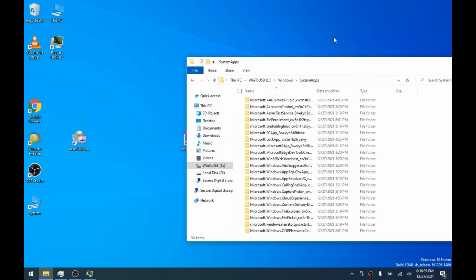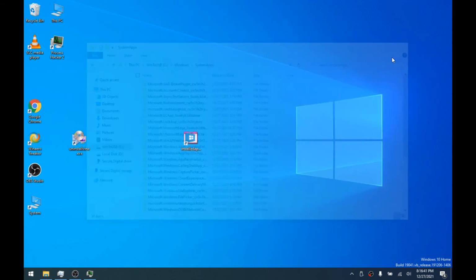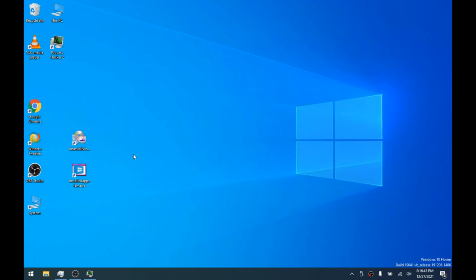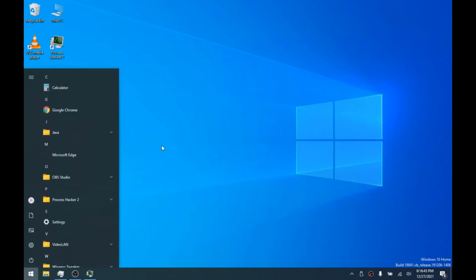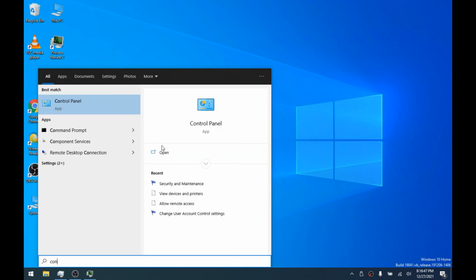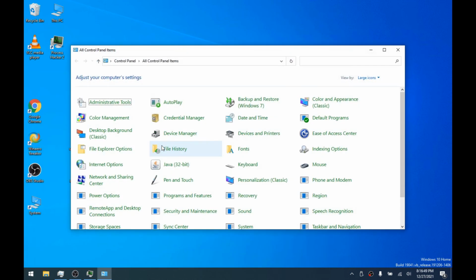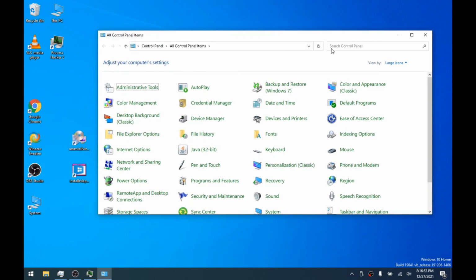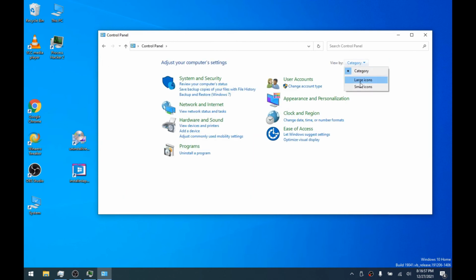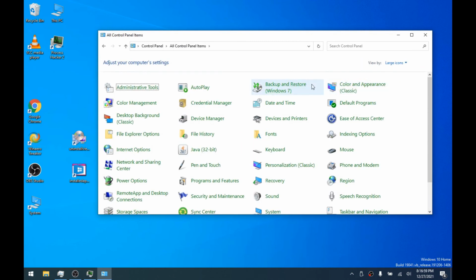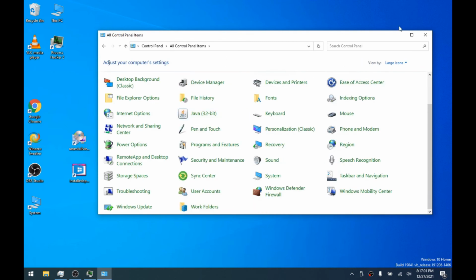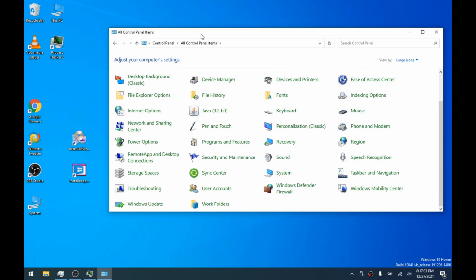Next thing I'm going to do is go to the start menu and type in control panel. It should come up automatically as soon as you press in CON. If not, you can just type out control panel. I have it on large icons. By default, it says this. I'm just going to hit large icons. And down here, where it says programs and features, I'm going to click on that.